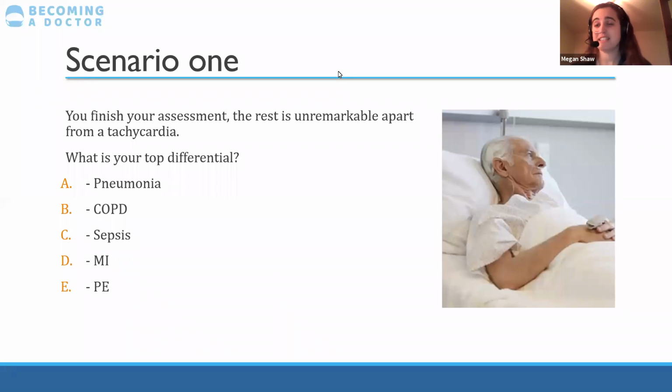And the important thing is, it doesn't matter if you get the differential right. As long as your A to E is accurate, then your senior might come and read your A to E and come to a different conclusion, but just giving an impression of what you are thinking at the time is important.